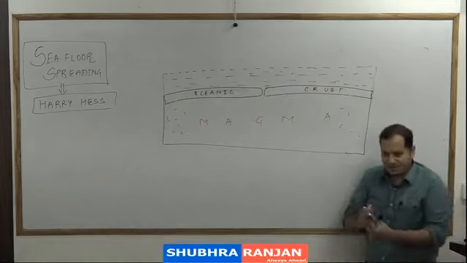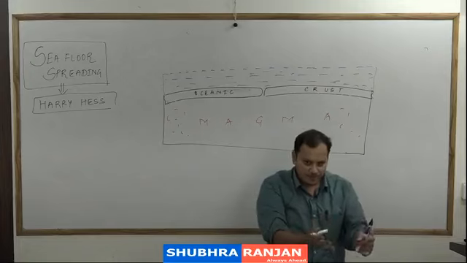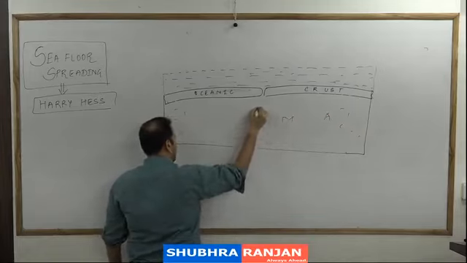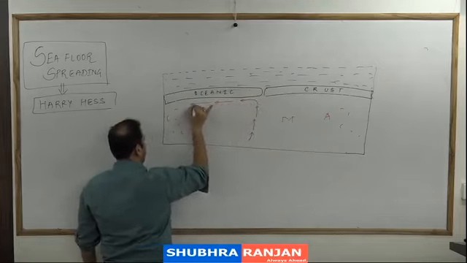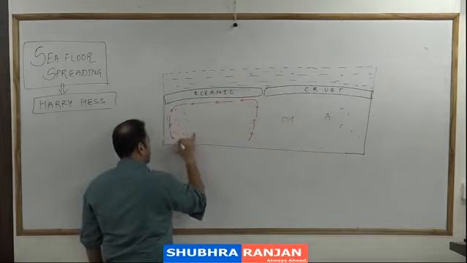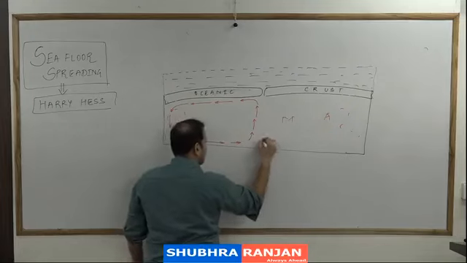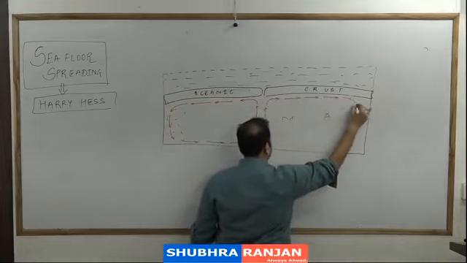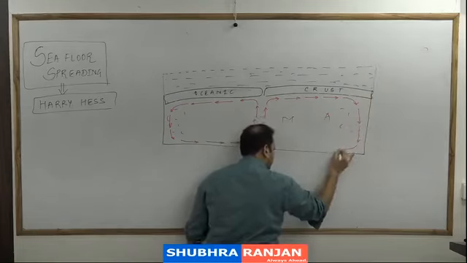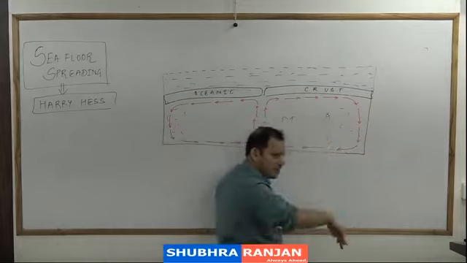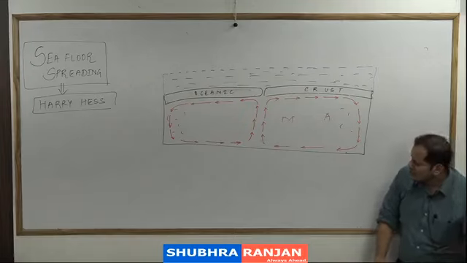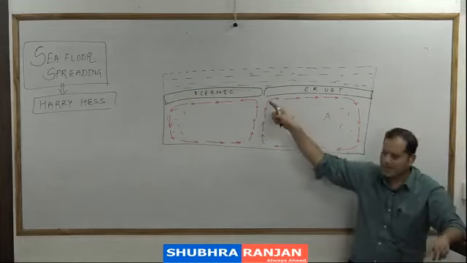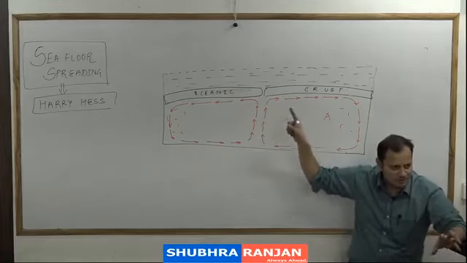Now inside this magma there are convectional currents which are rising. This is the direction of one convectional current, and this is the other direction of another. This happens anywhere, below the oceanic crust as well as below the continental crust. After rising, they get deflected in other directions and come and settle down. So what are these rising convectional currents doing? They are breaking the oceanic crust into two parts, and as a result I made a gap here.